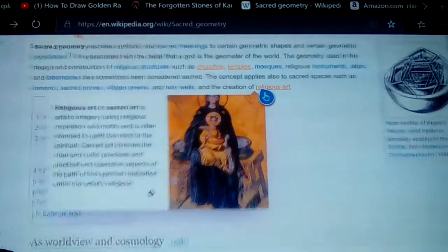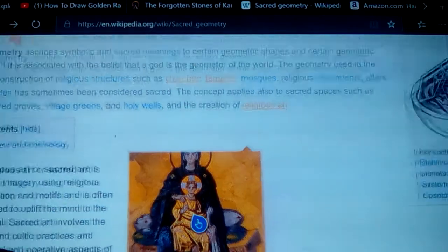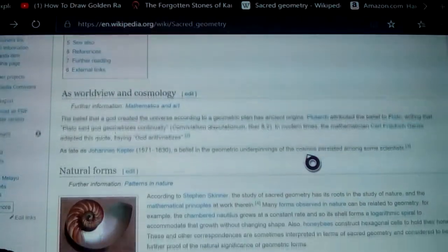For this kid here that's got that on his head, it's also a little sacred geometry spot where he's showing you the four strikes, and you can get across carrying that down out of it and that concept. And that's a terrible one to use. That just says religious art. But if they said sacred geometry and religious art and you could click on it, it would be another picture.